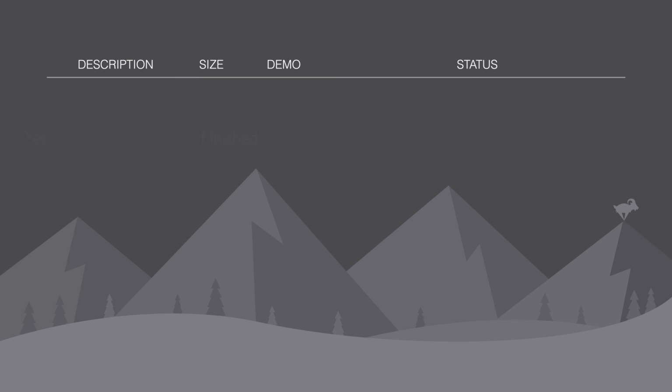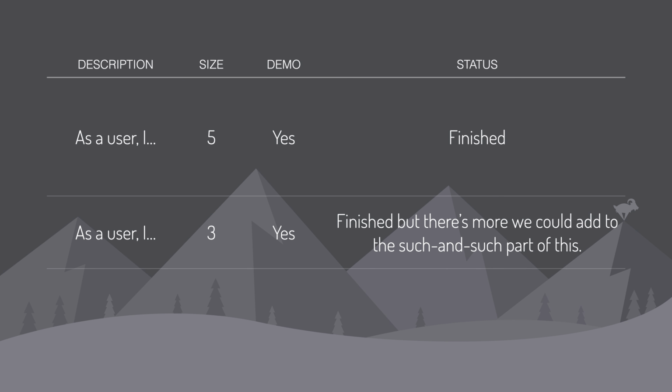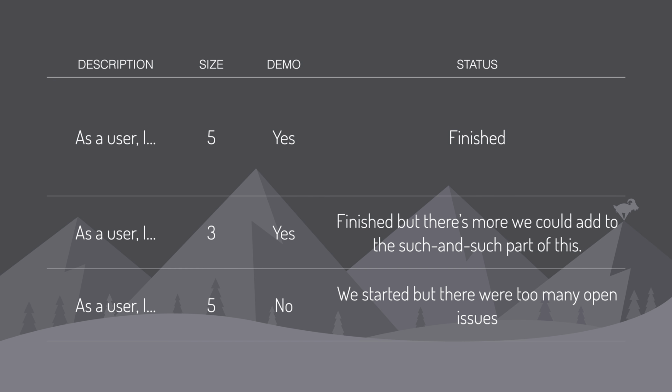I like to prepare a list of all the product backlog items that were brought into the sprint. For each item, I'll show its estimate, whether or not it will be demonstrated, and a brief comment on its status. It's smart to email this list to everyone the afternoon before the sprint review. Participants can use the contents of this list to decide whether they should attend the review.